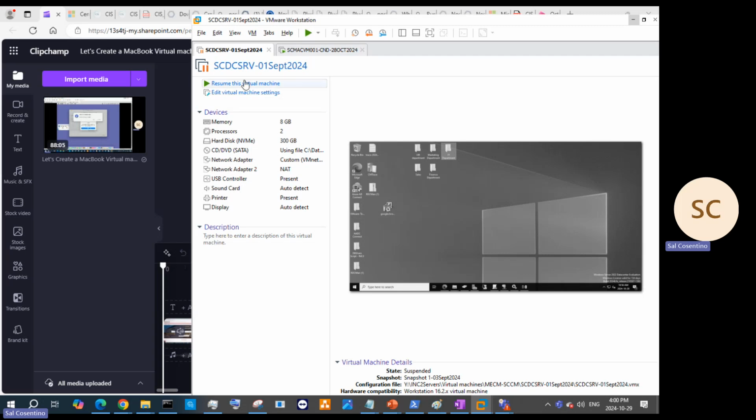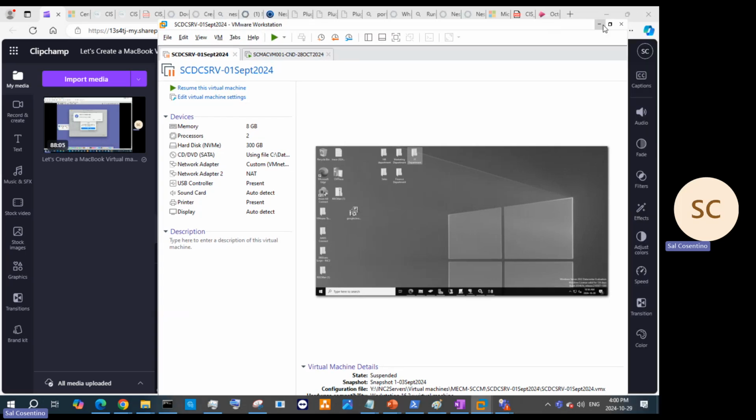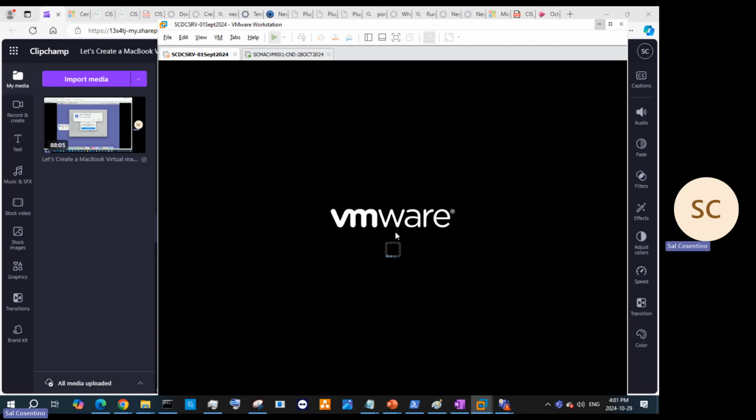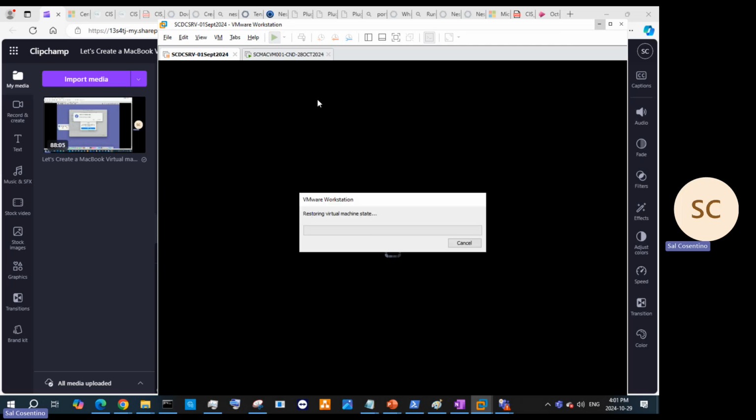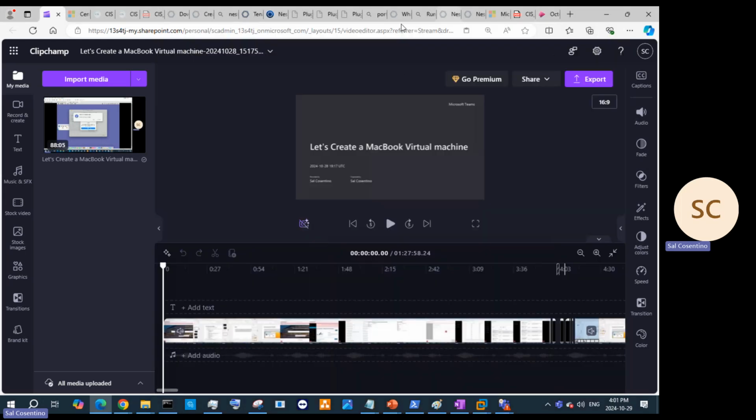So I have a server here right now. I can open up any server I want. It doesn't matter. Could be a new box. You can go ahead and download. I'll send you the link on how to download this. I'm going to resume this server. It doesn't matter what server it's for or what it's used for, but we're going to assume that this is our server, and we are going to install it there.